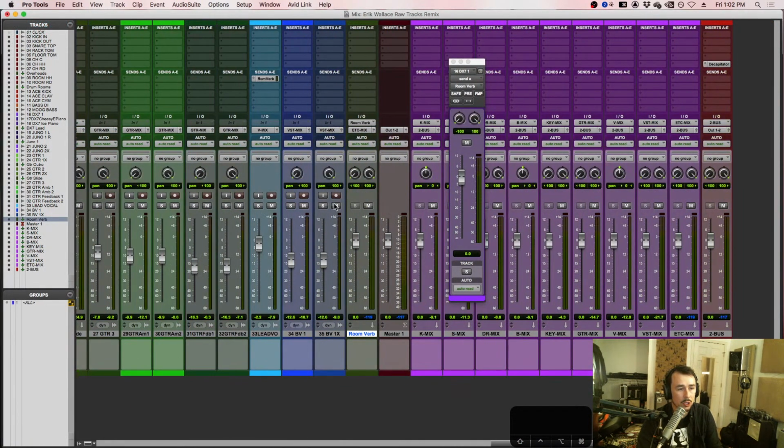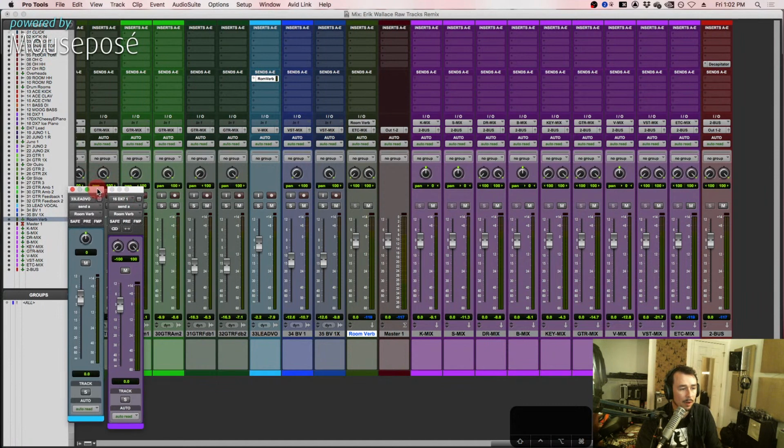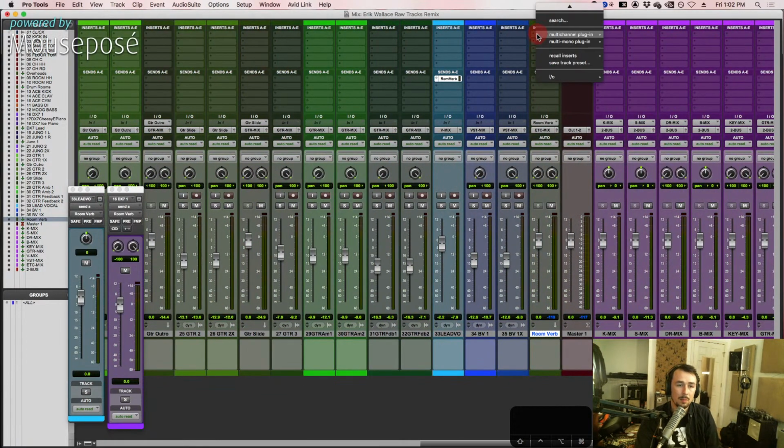So if I hold down shift and click on both of these sends, it'll pop these open permanently, and I can have them out here and dial in the levels of each one of these sends without having to continually pop back and open one or the other. So that can be pretty handy.